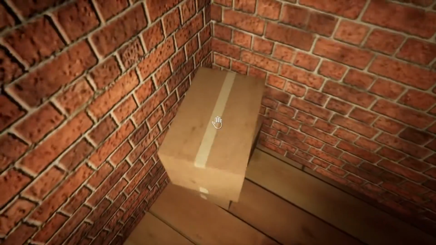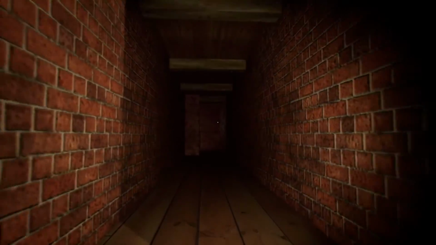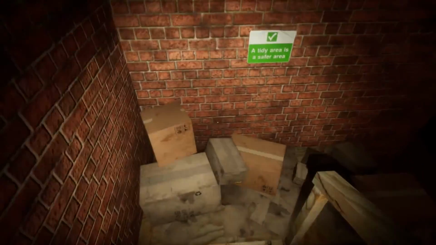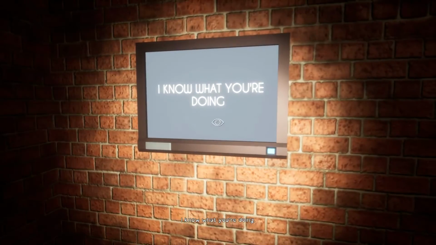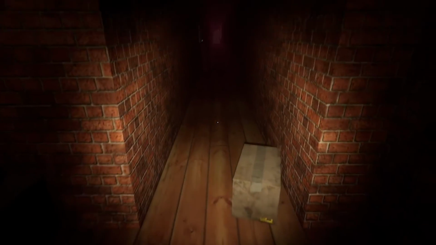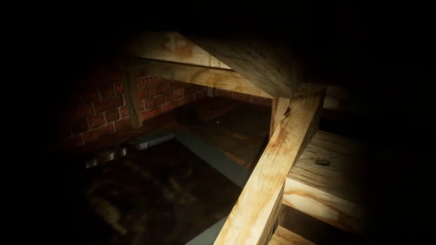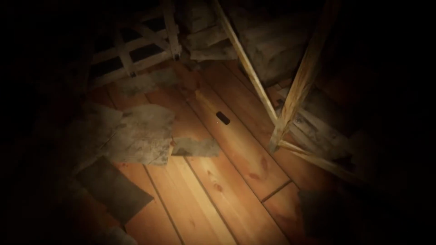Caution, mind your head. Ouch, my head. A tidy area is a safer area. Of course you know what I'm doing. You put a sign right here. So I'm gonna see if it's gonna go off if I walk through this particular spot.